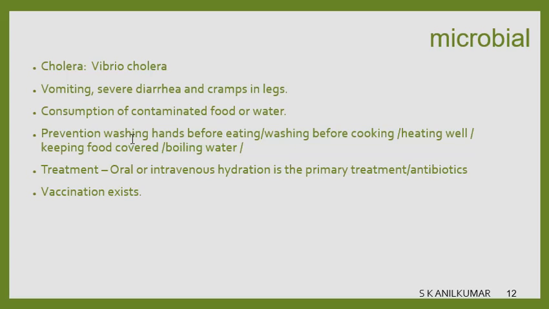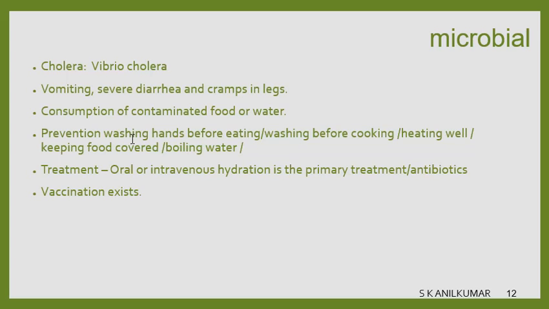Another disease is cholera. It comes from Vibrio cholerae. What does cholera do? Cholera causes you to vomit. It may give you diarrhea also. What does it mean? When something in the stomach is affected, the stomach will send the food out through the mouth, that is vomiting, or send the food out through the intestines and anus, that is diarrhea and dysentery. This happens because your digestive system gets affected by a cholera infection. Why is it happening? It might happen through consumption of contaminated food or water. That is why the stomach is affected.